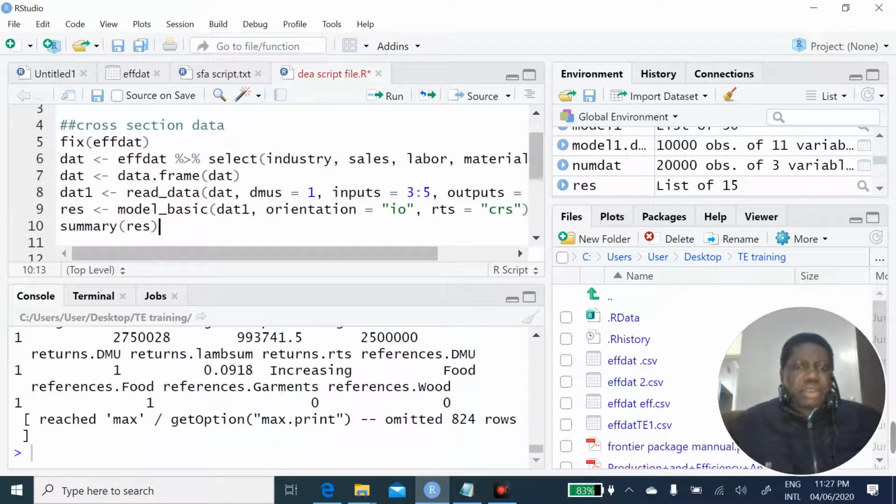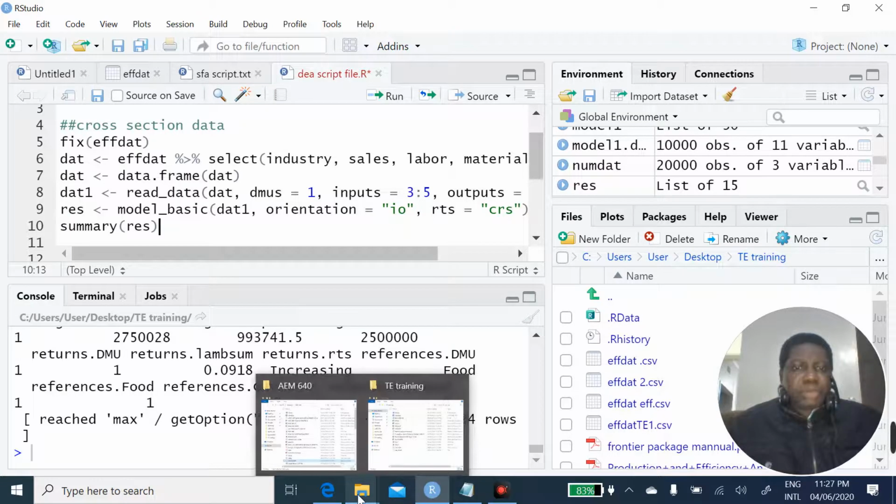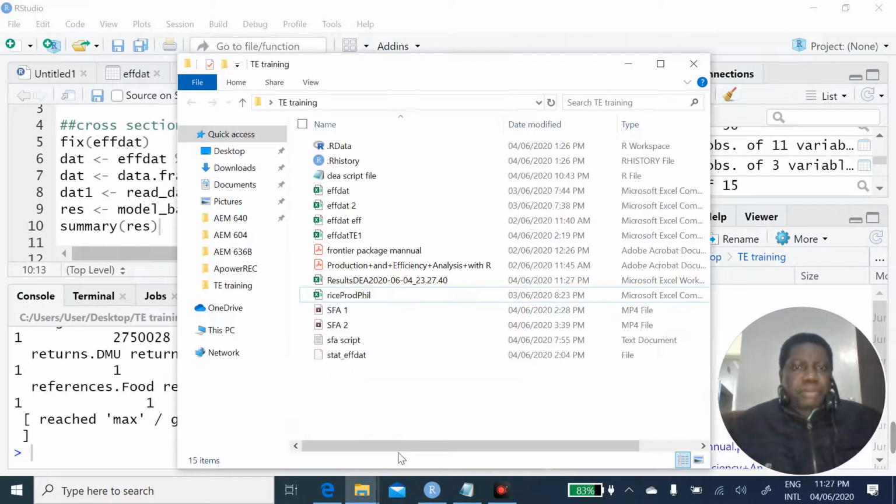That's okay. And in order to see our result clearly, we have to go to our working directory, which is TE training. This is the results, result DEA, you can see. So let's click on it so that we can see clearly the output.